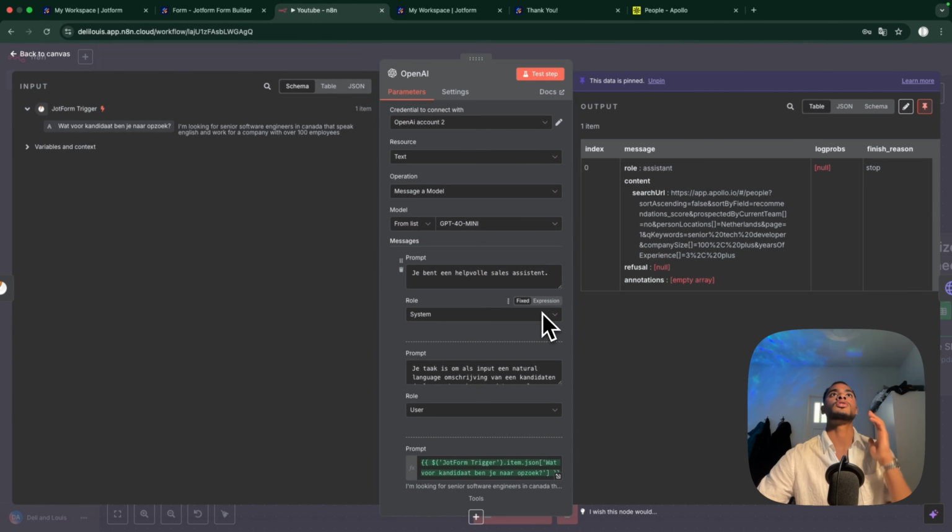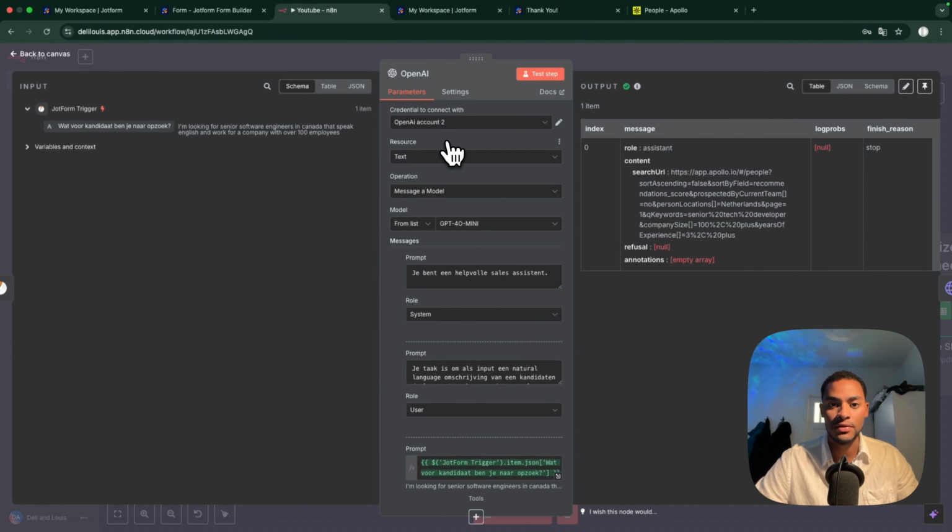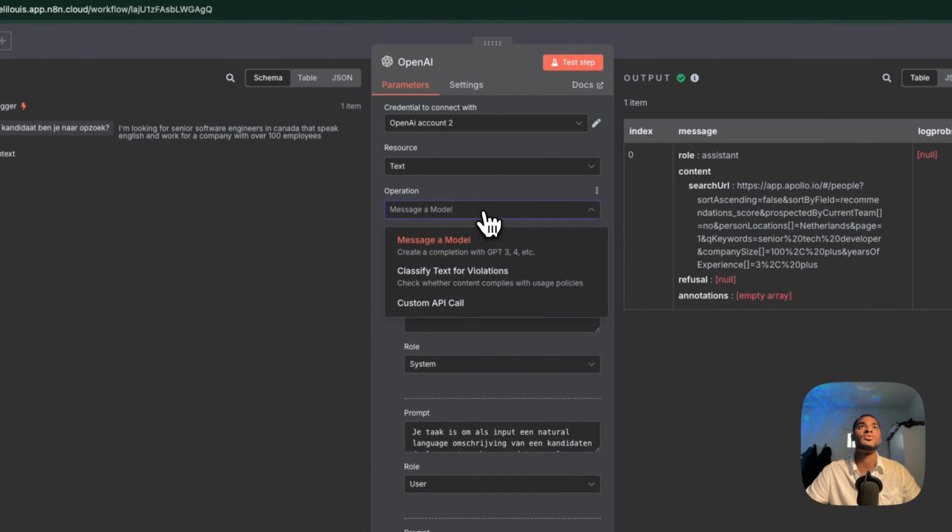So that's why we have to create a search URL in ChatGPT first. So how are we going to do that? First, you're gonna make an OpenAI node. You're gonna select your credentials. You're gonna use message model, choose from the list. I'd say GPT-4o Mini is good for this. You don't need the more expensive LLMs. This one is fine. You're not giving it any crazy tasks. You're just making a search URL from natural language, which is not that hard. So you don't have to use an expensive GPT model.